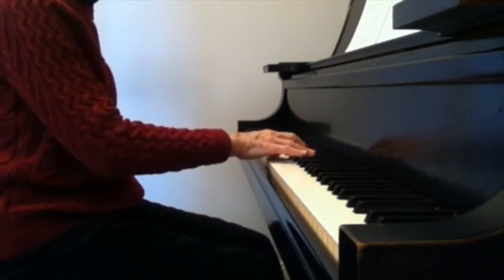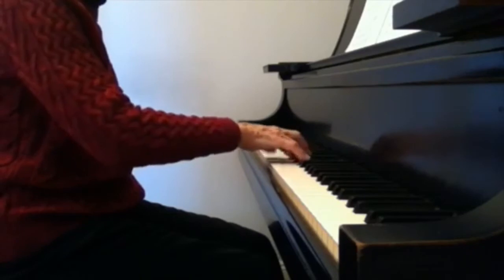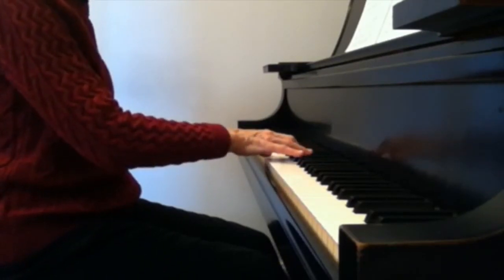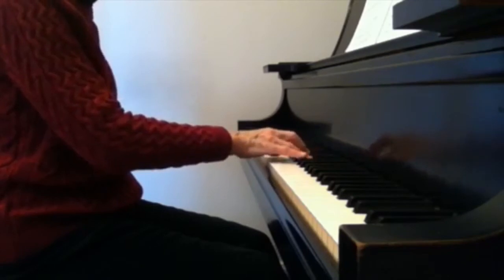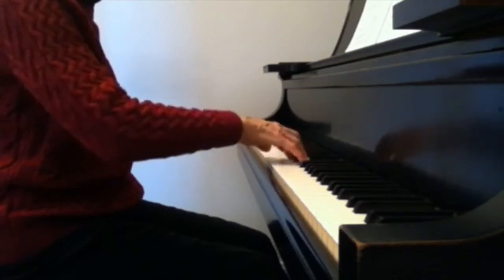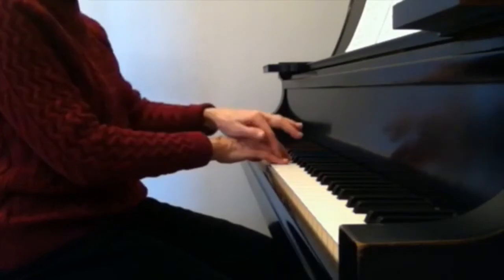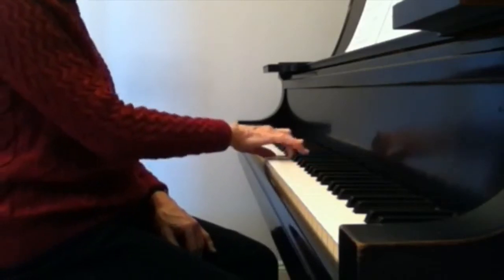So again, starting here, can go to 1, 2 here, the second time, and start here, can connect it to here. So everything connects here, except when I go from the 1, 3 to the 1, 2. The one has to come up to get me to the 2, to get me to the E, from the F to the E. And again, it's an undershape going to here, and an overshape coming back down. And a tiny out, a very little bit on the 2-4 toward the body. I'm not coming out because the next note is going to be a D flat. I have to stay inside, whereas here, I didn't have to be inside.